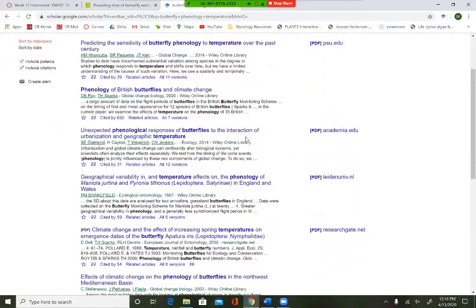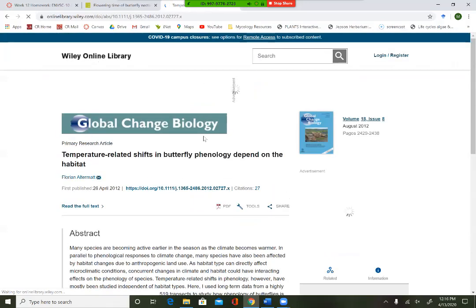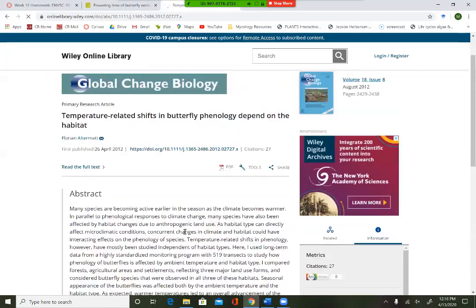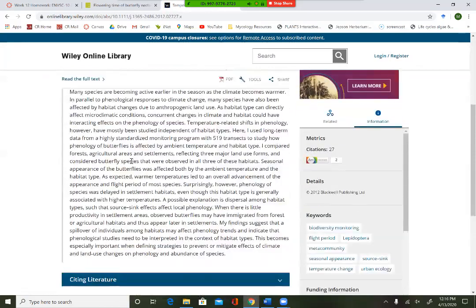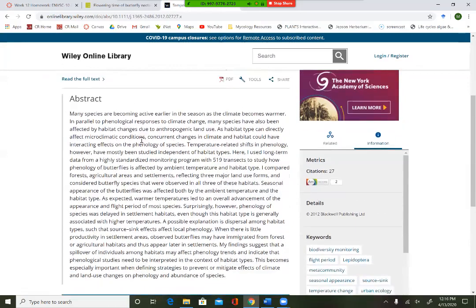So I'm not seeing that particular paper that I was looking for, but let's just click on one of these just in case. So if I click on the regular link here, that is going to take me to a paper that I don't have access to. So it'll show me the title, the authors, the date, and the abstract. And so this abstract is a summary of the entire paper. You can get a lot of information about a study or their findings from the abstract. However, you really only want to use papers for your research that you can actually access the paper for.